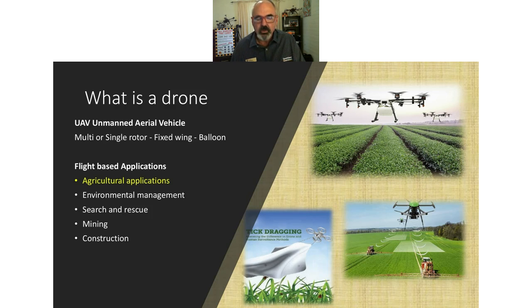Look, sorry for the pause there, but you can buy a drone that might not even have a camera on it, and it can just fly around. What is it actually telling you? Absolutely nothing. Introduce a sensor, which is a camera, and it's starting to give you some visual feedback. Get smart with that camera and you can start to do aerial surveying. You can do photogrammetry of sites. You can do calculations of volumes.